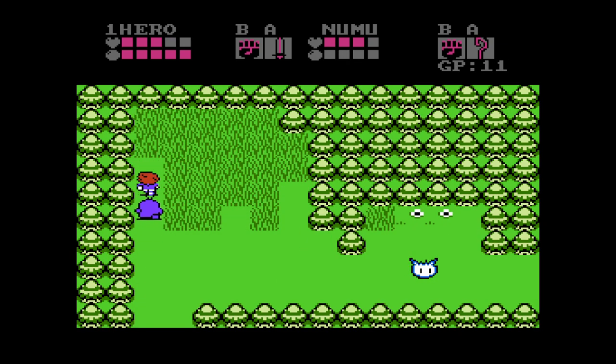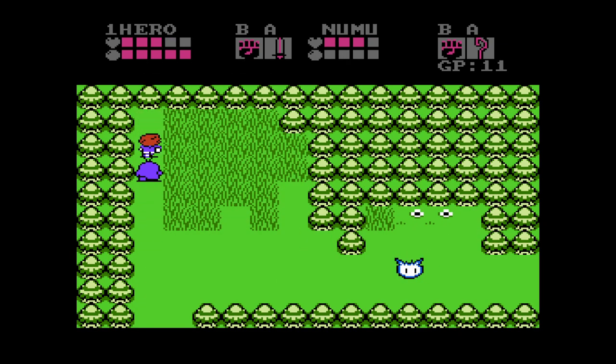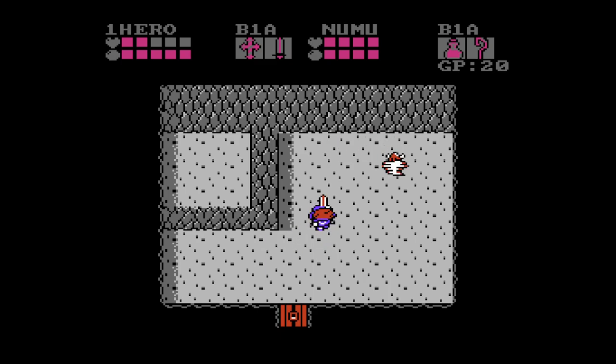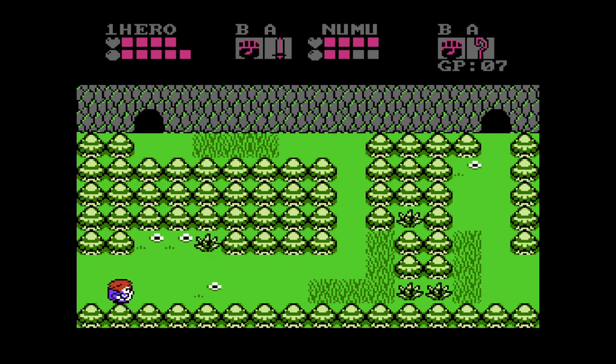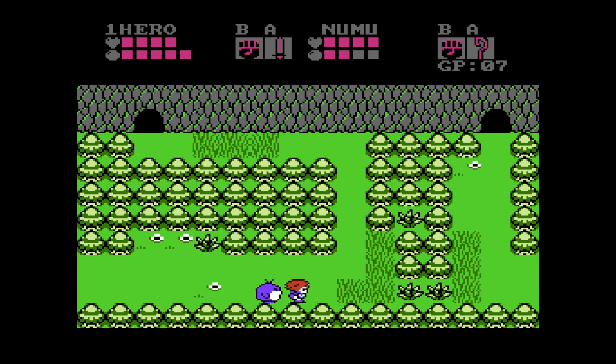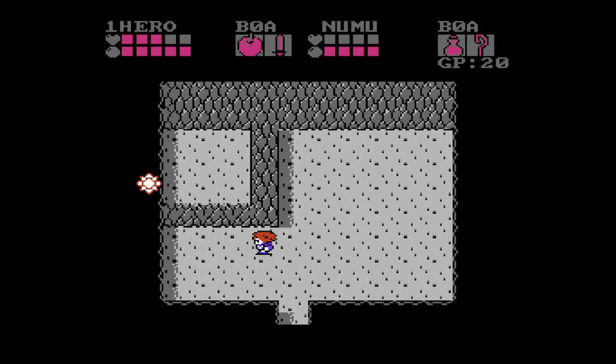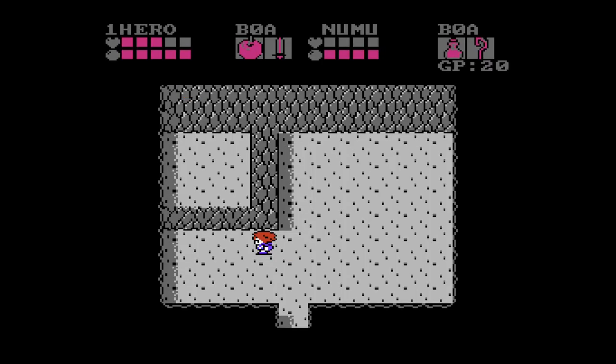Now let's get to the good stuff — is it fun? Heck yeah! I had a blast playing this demo and could definitely see the potential for a great old-school NES story. The enemies can be challenging but fun to battle, and the layout is well-designed. Overall, I was pleasantly surprised by Save the Queen. I stumbled upon it on YouTube and was immediately intrigued — this game has a lot of potential, and I'm excited to see it fully realized. It's definitely one worth checking out.